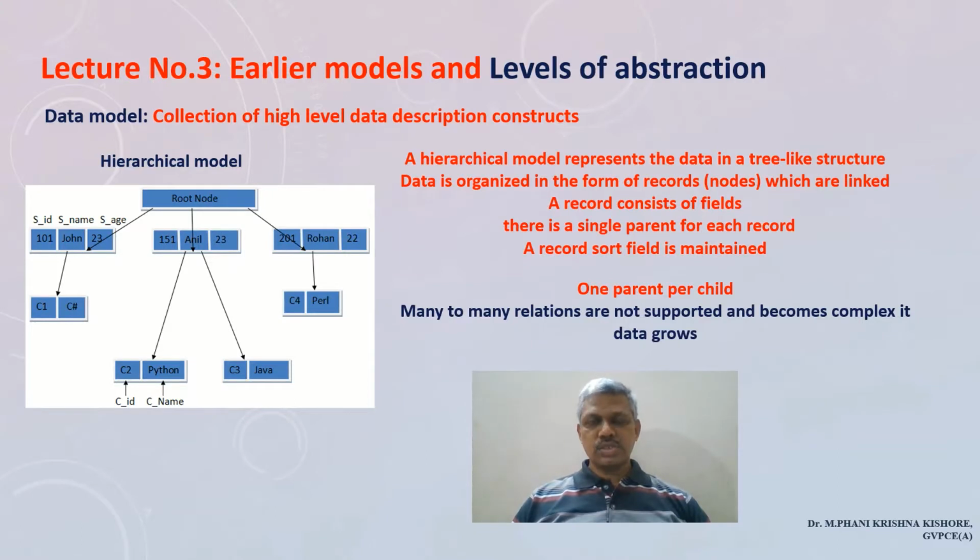Welcome back to the lectures on DBMS. In the previous lecture, we talked about the importance of DBMS, history of DBMS, and the advantages of DBMS software over file systems. In this lecture, we talk about the earlier models of data modeling that were followed, and we talk about the levels of abstraction.